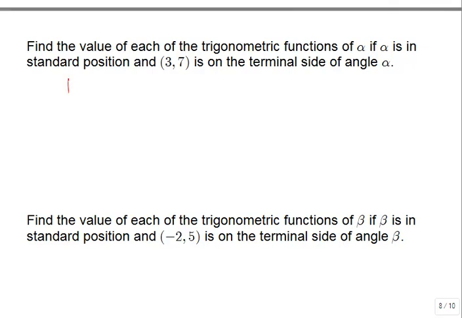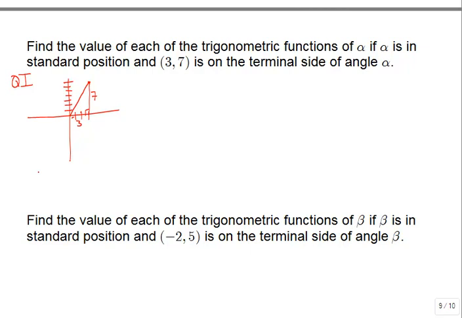Well, first of all, let's draw a little coordinate system and let's plot the point (3, 7). So it's right here, and if we draw this ray going out and drop a perpendicular going down, we're going to create for ourselves a little right triangle. We know this side must be 3 and this side going up must be 7. And remember, we're in quadrant 1 because (3, 7) is in quadrant 1. That's going to be important when we're trying to figure out what signs, either positives or negatives, we want to use on our trig functions.